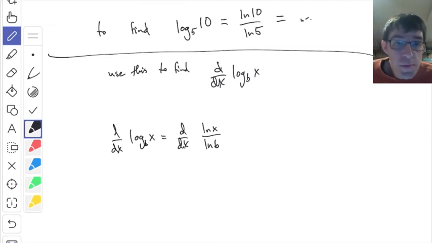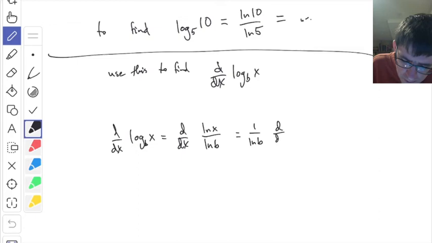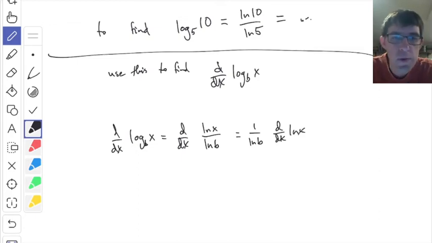How do we do this derivative? You might worry that we have to do the quotient rule because that is a quotient inside of a derivative, but actually you don't have to do the quotient rule because the bottom there is a constant, the natural log of b. x is my variable, which means the bottom there is a constant. So we can actually just factor it out of the derivative entirely. This is 1 over ln b times the derivative of natural log x. If you have a constant multiple, you can ignore it when you're doing the derivative. Just leave it in front of the answer. And then, anyone remember what is the derivative of ln x?